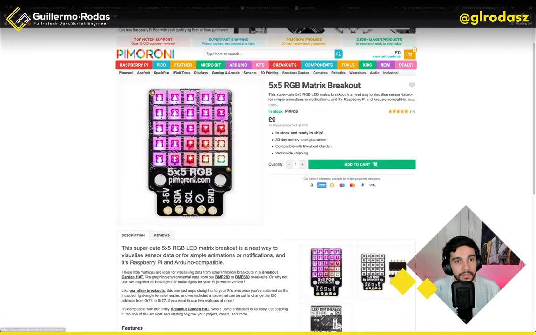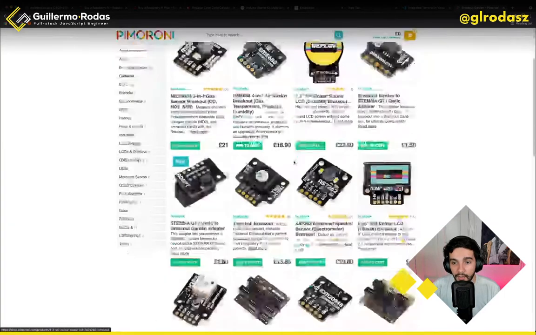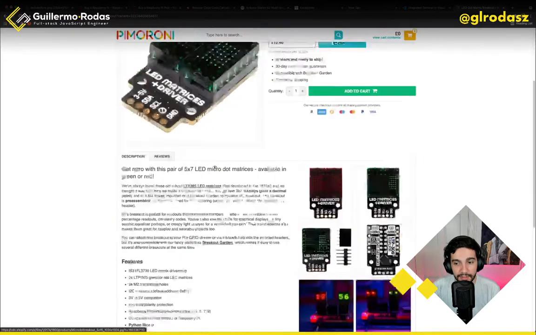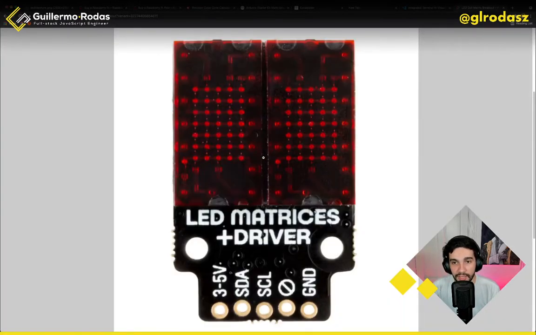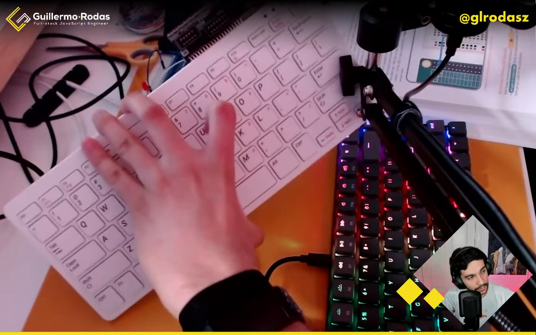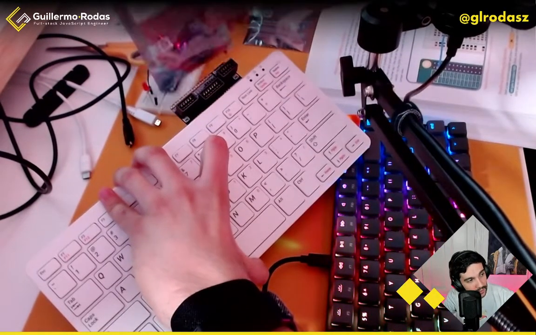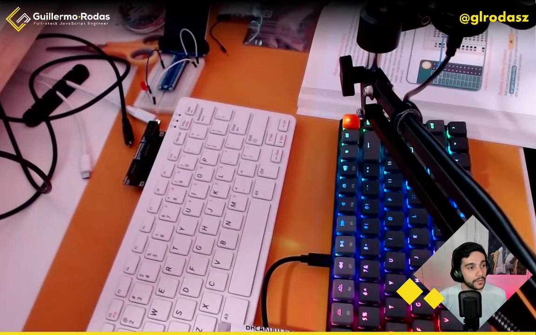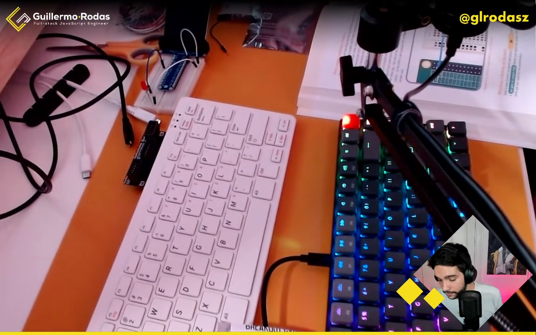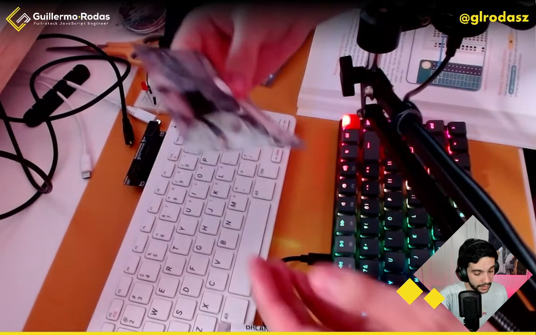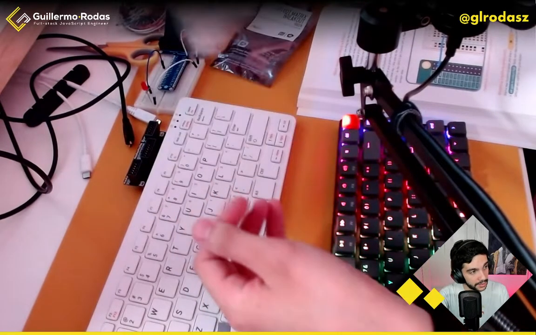You can code this. And also, I also have this. I have the green one. This is a green one and the red one. It's just like a LED. So basically, you connect those devices here. You know? So you connect it here. It's like plug and play, basically. It's pretty nice. And I have a couple. What is this? Yeah, this is one of the LEDs. So you connect it like this. Boom.